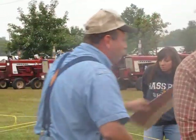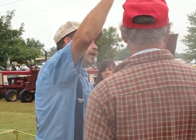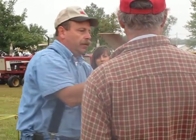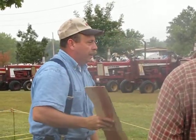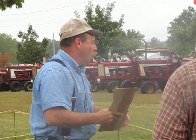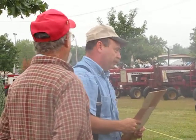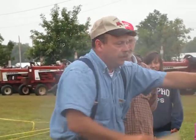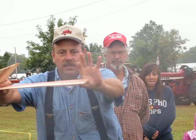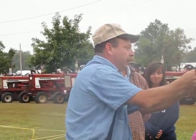To make the water run off the roof, you have to stack the shingles the right way. The water hits and runs down off of this one and this one. If you put them the wrong direction like this, the water will run under the shingle and drip on your head while you're lying in bed. Not good. These shingles are cut a special way. This side is thinner than this side, so they're cut at an angle. That way they lay kind of flat on the roof and stack real nice.